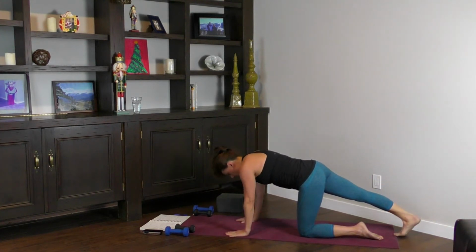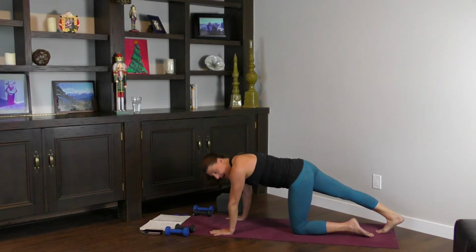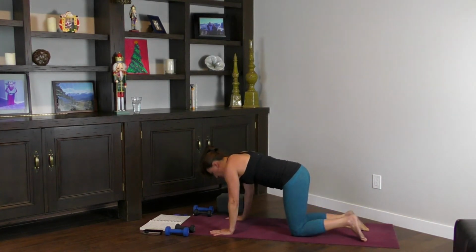Left hand down, right leg back. Bring the toes down, press into your toes. And again, you can keep the left knee down or lift. Just really pressing into the right calf. All right, come back to tabletop.